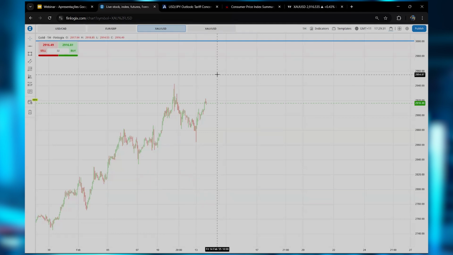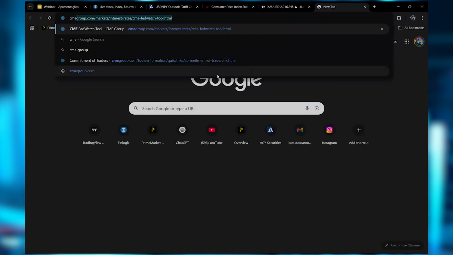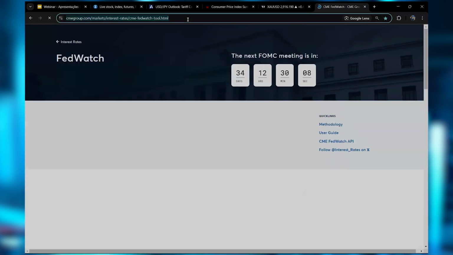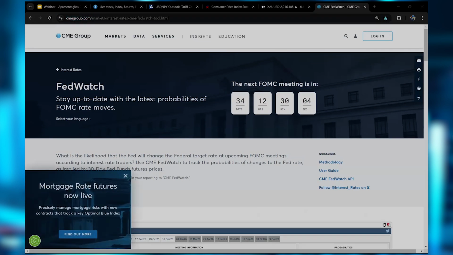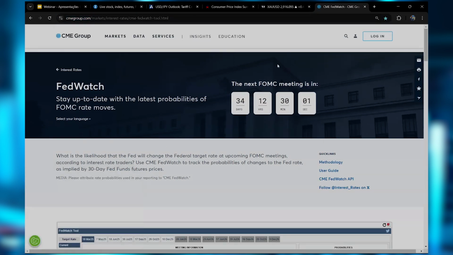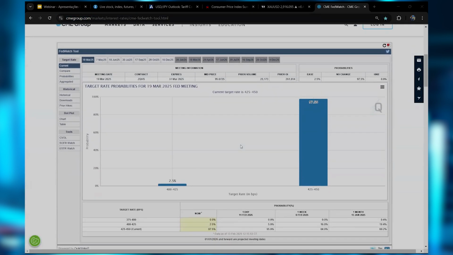Coming back to the US, as I say, those remarks from Jerome Powell have been pretty interesting for the CME. I don't know if you guys have heard, but the market perception on the CME FedWatch Tool has changed quite a bit. So let's go to CME. I'm going to send this in the chat right there. I'm just going to wait for everyone to join.